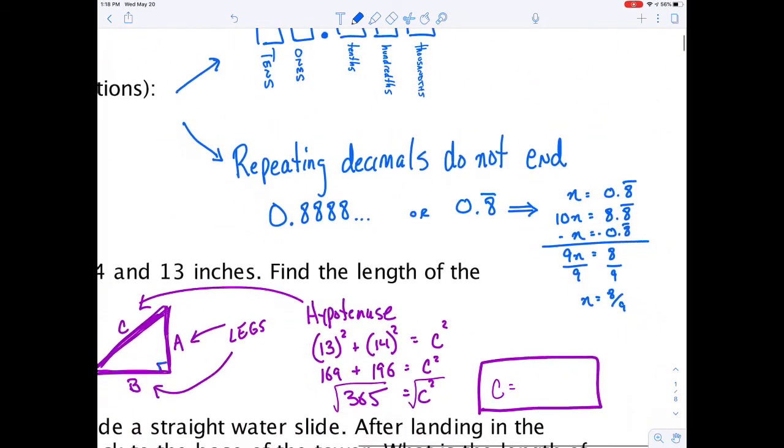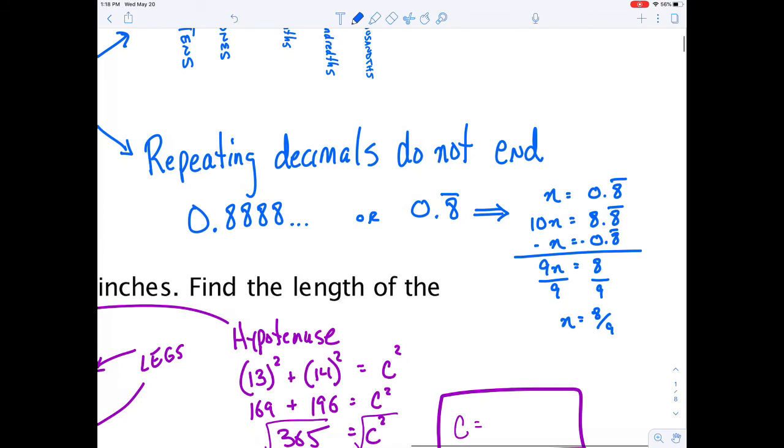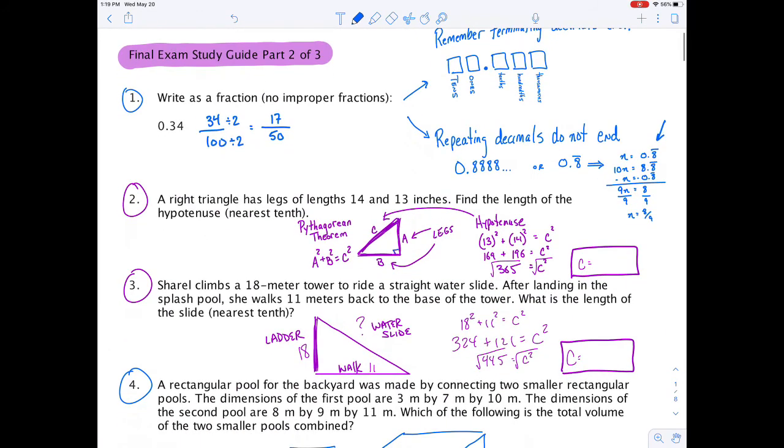Now, though this one doesn't ask about it, there was also in this same topic the idea of turning repeating decimals that do not end into fractions as well. And I have an example over here as a way in which to do that. Keeping an eye on the time right now, just be aware that this exists. You can go back and look in your notes. If on Get More Math, a question about repeating decimals pops up, you can check here for the basics, or if they get a little bit more complex, either go back and look at your videos, search a video online, or meet me in Zoom, and I can coach you through anything related to repeating decimals. For now, let's go ahead and move on.